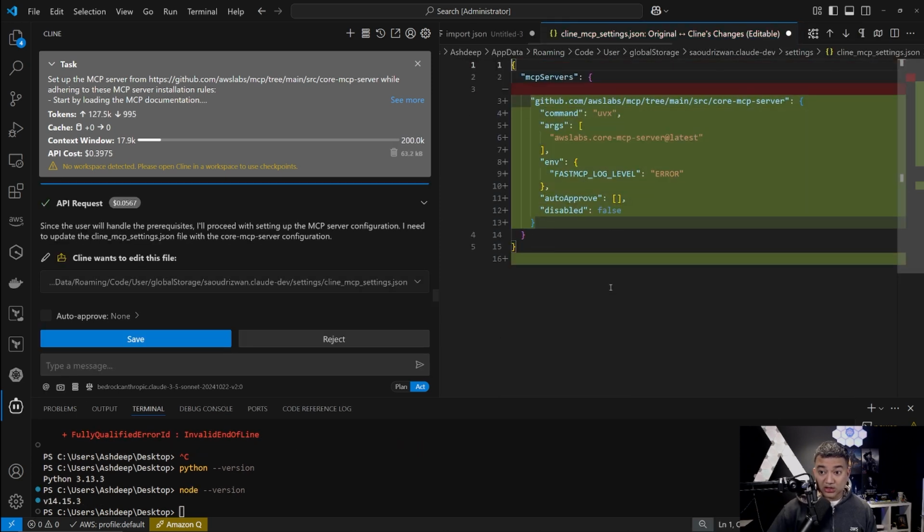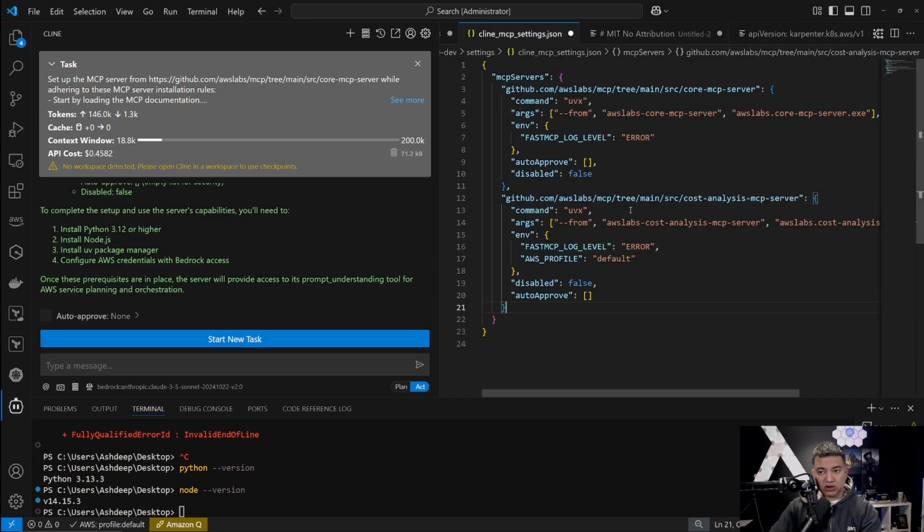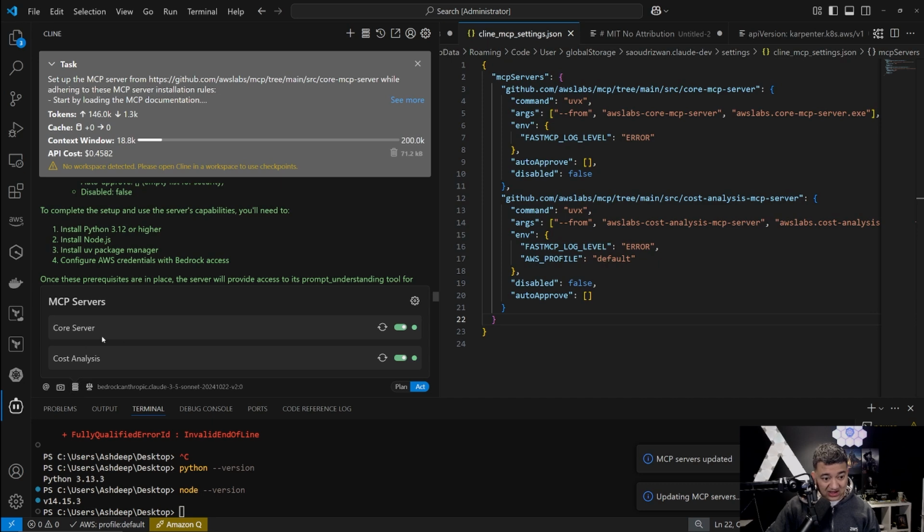All right, so now look how Cline is editing my MCP configuration file, and it says, okay, do this. Now it is going to connect to the MCP server running on my laptop. I said, okay, let's save this. But anyway, you got the point. I'm just going to paste the JSON that I had, right? Okay, so then I'm going to save this, Control S. Updating MCP servers. So then if I click this icon again, okay, here you go, cost analysis server. Okay, so now let's try this out, shall we?